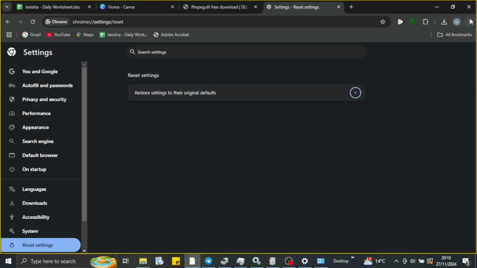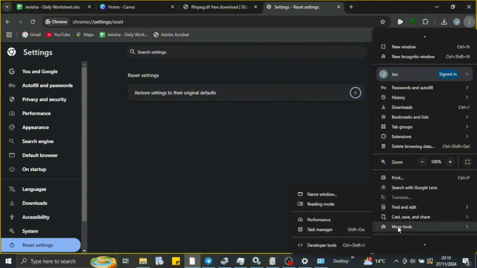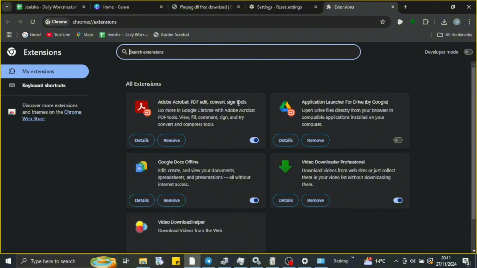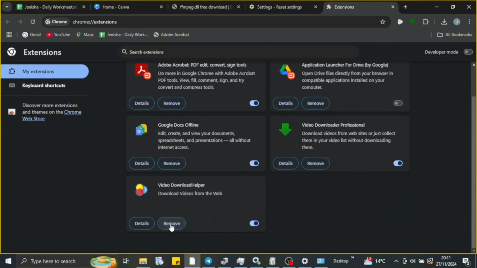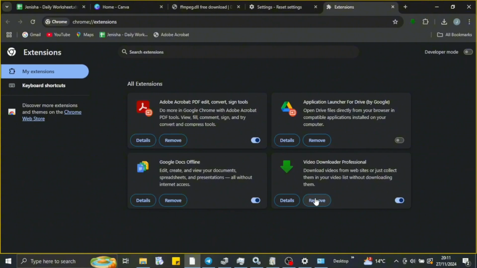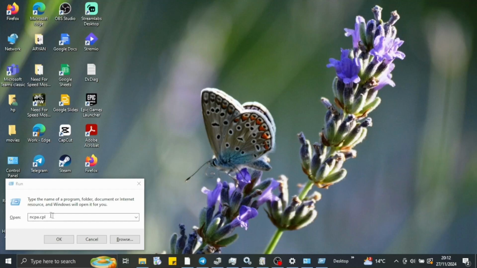Otherwise, you may just close your Chrome browser. But before that, let's just go to this more tools section. After going there, you just need to find extensions, or you may just directly go to extensions and go to manage extensions. And here you're going to look out for the extensions that are not necessary. I have seen people with more extensions. You just don't need them, so you may just remove the unnecessary extensions from your browser to make your Chrome faster. Just remove it, confirm it, and make your extensions more clear.